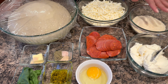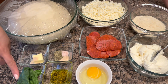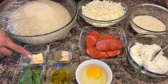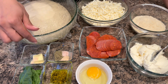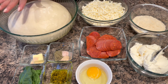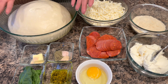The ingredients you're gonna need for these pizza rolls is some whole milk ricotta, some freshly grated Parmesan cheese, some whole milk mozzarella, some pepperoni slices, an egg, extra virgin olive oil, fresh basil, some Italian seasoning, granulated garlic, some salt, and in this bowl I have some salted butter as well as some granulated garlic, but we'll get to that later. It's gonna be what we use for the topping, as well as some pizza dough. Now this pizza dough is one that, if you follow my recipe, makes up 2 medium pizzas. And I did allow it to sit and rise, and it has now doubled in size.